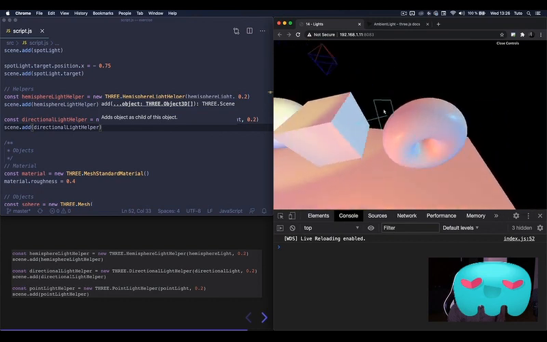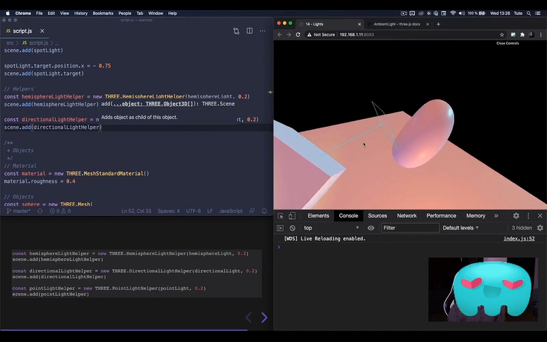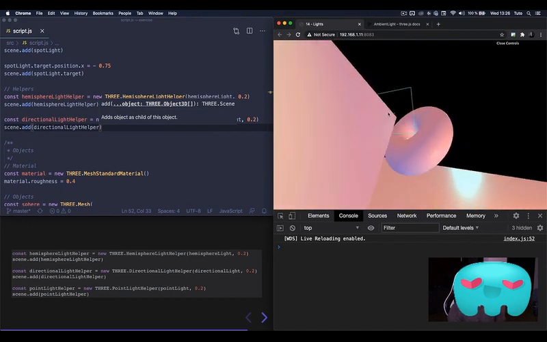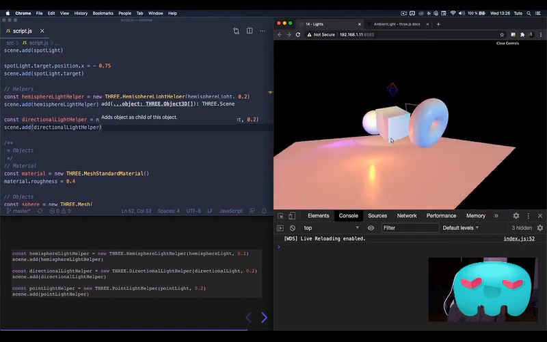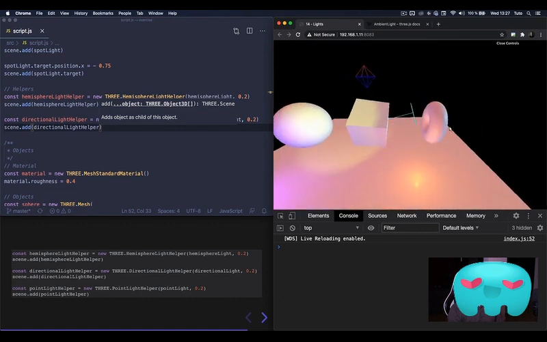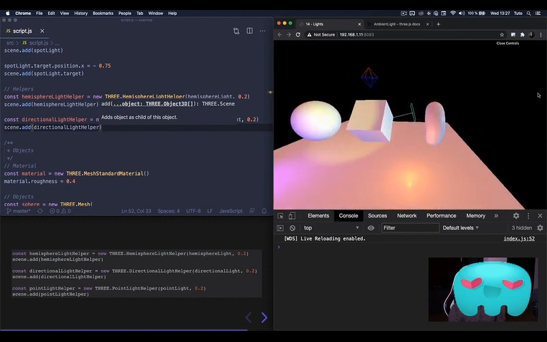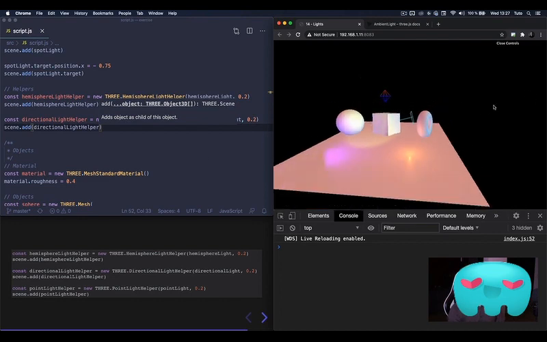So this one is slightly different. It's a plane, just to represent it. And as you can see, it's illuminating the center of the scene. And yeah, it's blue seen from here. The light comes from the infinity behind the scene at the right and traverses the scene like that.